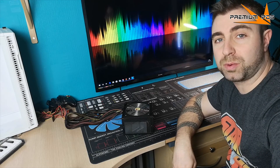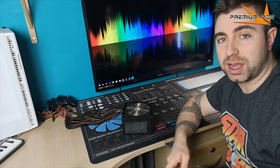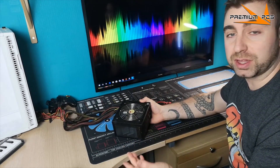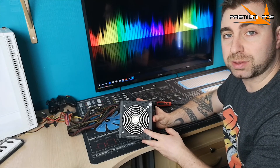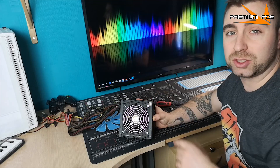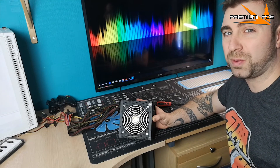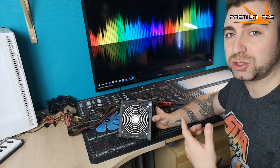The first thing we're going to want to do is actually take it apart. Depending on your model of power supply, the process will vary, but essentially we're going to be looking around the power supply for the screws and removing them. One thing you may have on your power supply, as I've got on this one, is a warranty-void-if-removed sticker. Chances are if your power supply has got this caked, you're out of warranty anyway — check out a later video for a tip on how to remove these stickers.